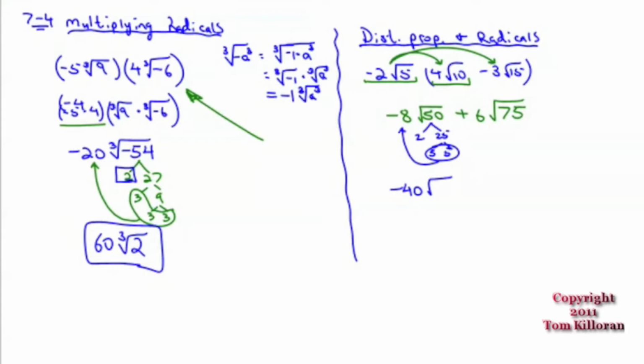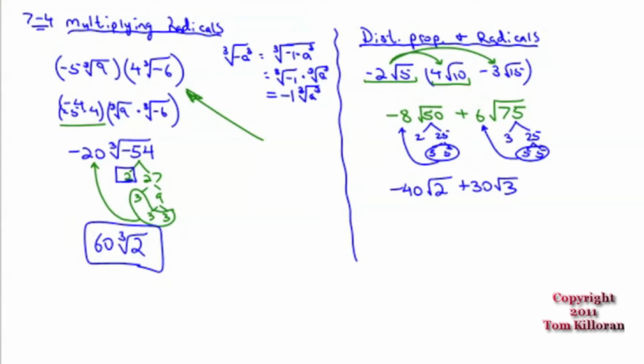Square roots of what's left behind? This 2 up here. All right, over here, 75. Smallest number that goes into 75? 3. 3 and 25. And 25 breaks up into 5 and 5. So again, I can group the 5s, pull it out. The 5's going to run into the 6. You're going to get a positive 30. And then the square root of 3 is left behind.